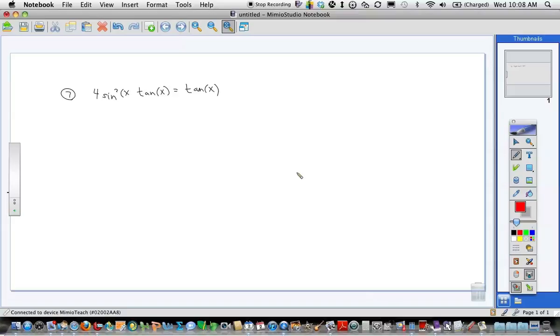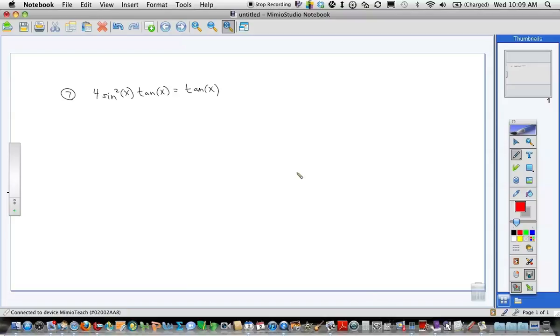Now, a few people asked me on this one about dividing by tangent on both sides. Okay? Now, the problem, I'm trying to record this for a few people that are going to be gone. So the problem with dividing both sides by tangent is you cannot divide by 0. Right? That's illegal. Dividing by 0 would mess up the equation. So what happens then is we lose any solutions where tangent would equal 0. So as long as you're aware of that, that's okay.